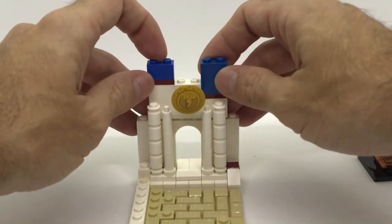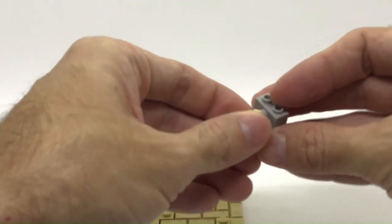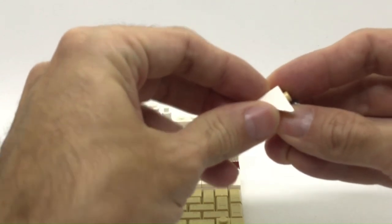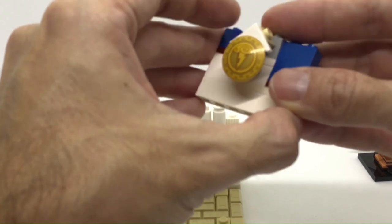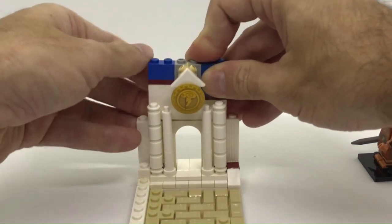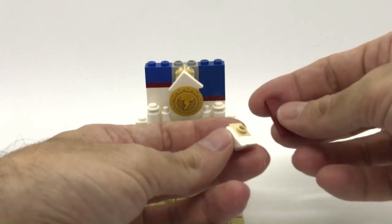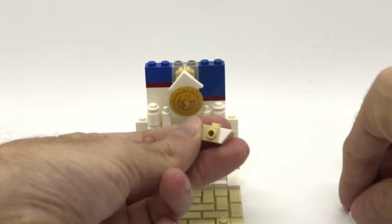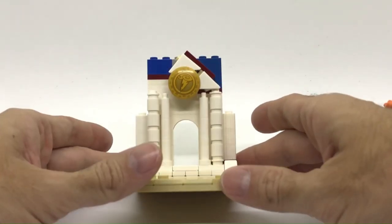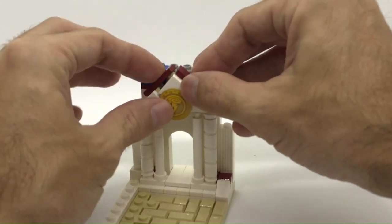So we're going to have something like this. I have another little construction here — I'm using a Technic brick with a pin inside to connect a modified brick with studs on two sides, and at the front one of these triangular corner tiles. This is going to connect in the middle and be the top of this sort of building. It connects at the back, and now we can add additional details to finish that. I take a 1x3 tile in dark red with another one of these modified bricks with a slope at the front and another tile. This connects on the side and aligns nicely to cover the columns.